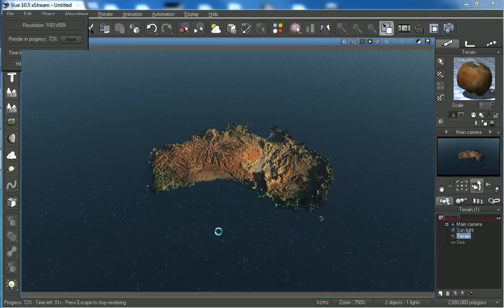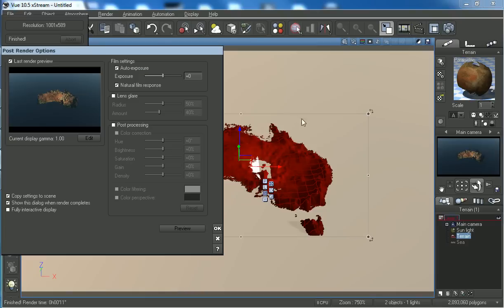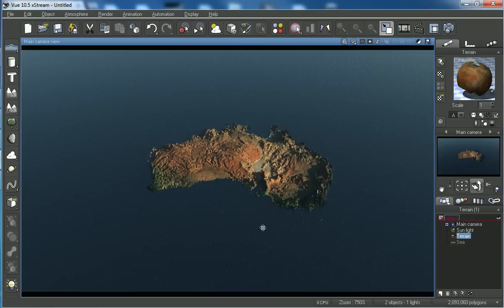Ta-da! And now I have the wonderful land of Australia. Great, fantastic. So what else? Well, perhaps I wanted to go ahead and add additional procedural shaders into this, or maybe I want to add an ecosystem onto here, or maybe I want to get in a little bit closer and start dealing with the idea of ecosystems. Well, I can make some additional images that would help me with that.